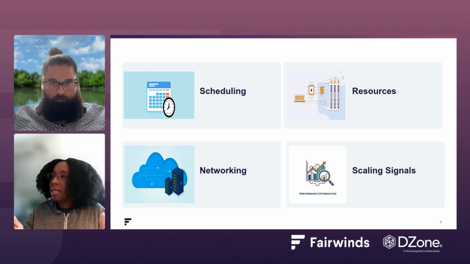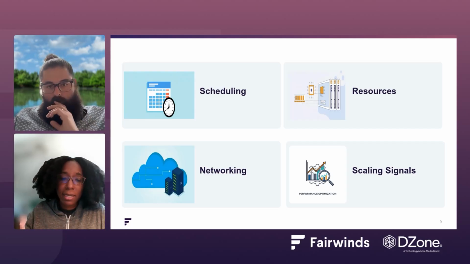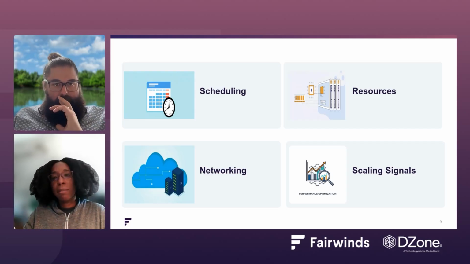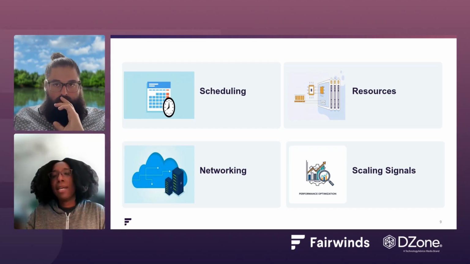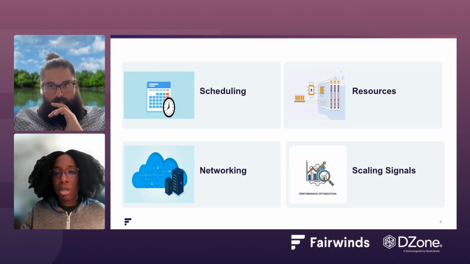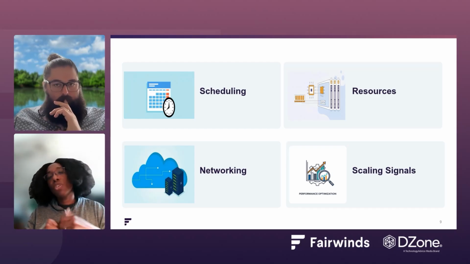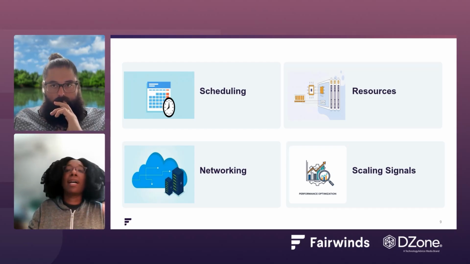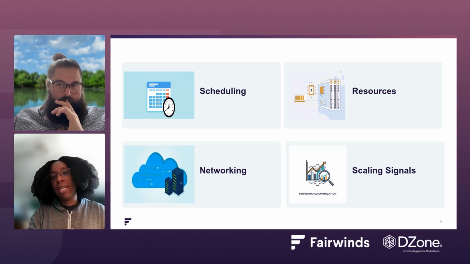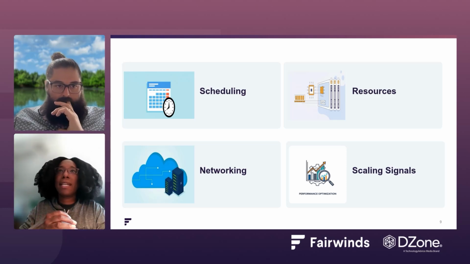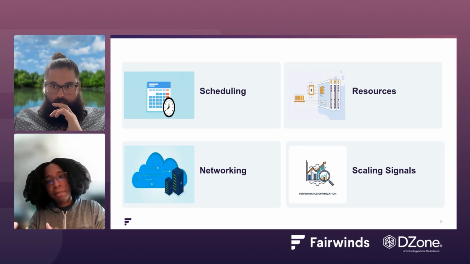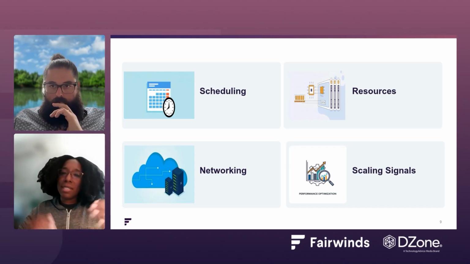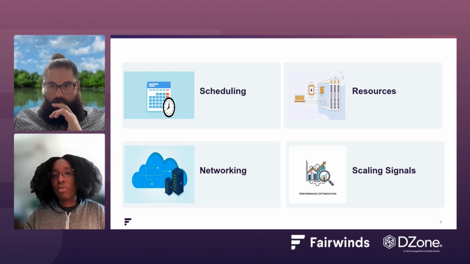And then the last place is scaling signals. This is a big deal because, as we talked about, you don't want to scale inference workloads super aggressively, because if you do that, you can have some very slow startup times. It can be very painful. And so what you scale on moves from things like CPU and memory utilization to things like time to first token, GPU utilization, or queue depth. So you're using different scaling signals for your inference pods than you would for a typical web app pod.